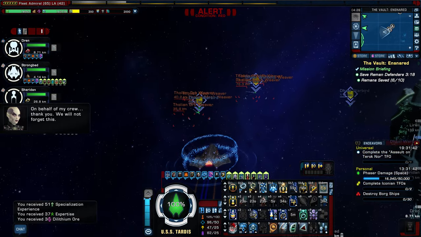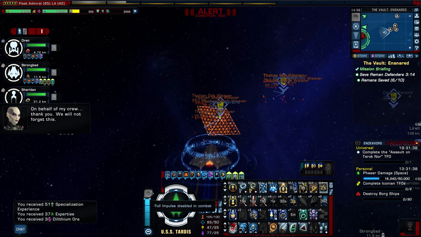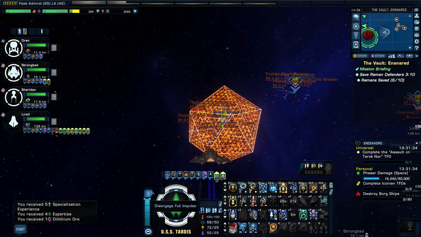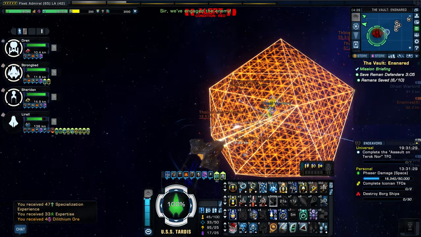Gotta hurry up and get to the next one. We got 6 of 10. Well, we might make it. Come on, come on, come on. Go, go, go. Gotta quickly get to the next one. But as you can see, we're circling the whole thing.